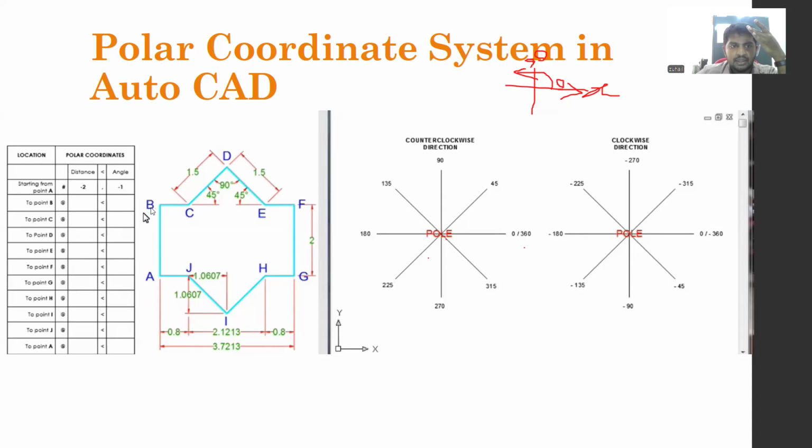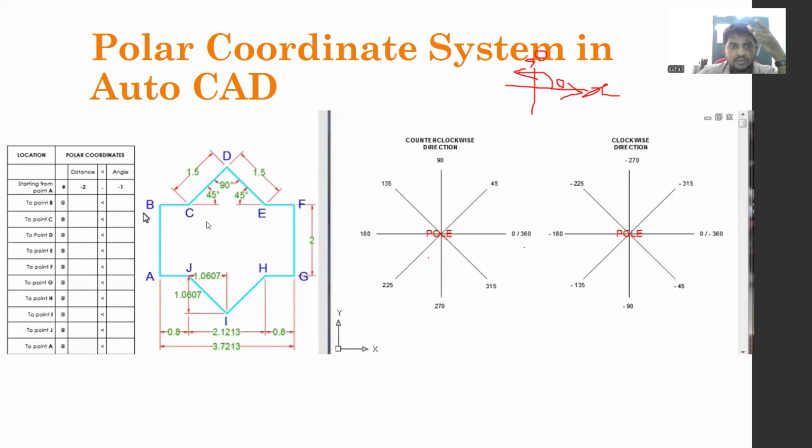From here, for the BC line, the value is 0.8. So you have to put at, then you have to write the length 0.8, less than, angle is 0. Starting from this, no, 0. So 0. Then it will draw BC.